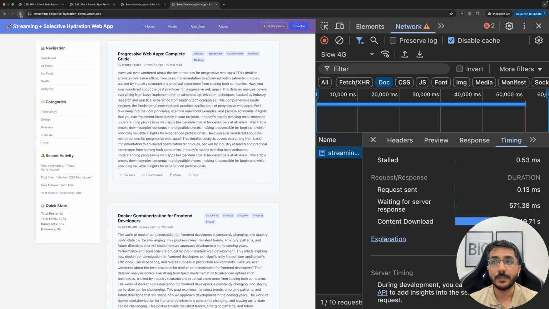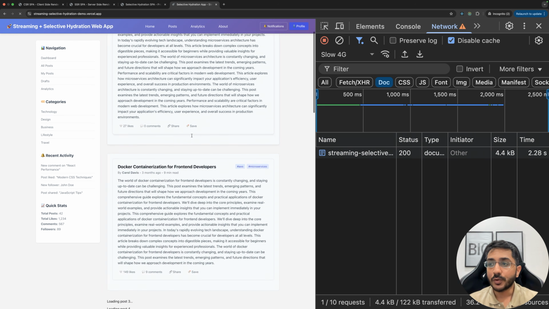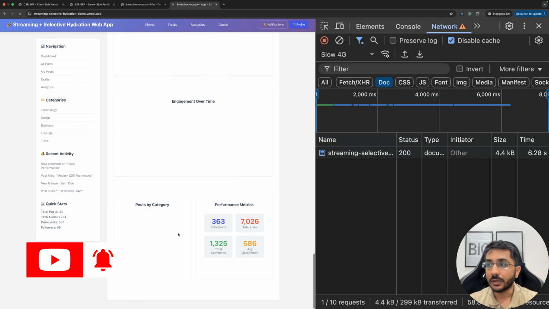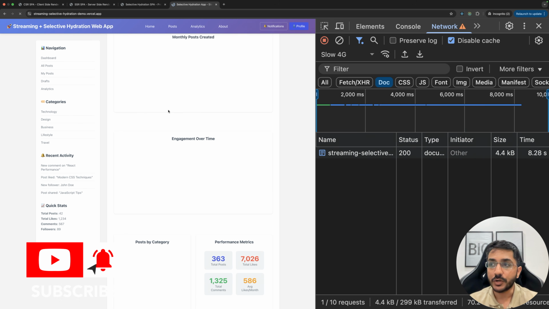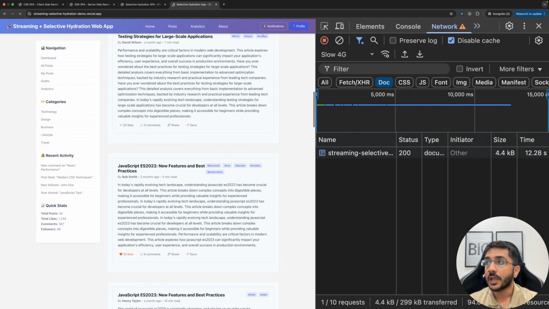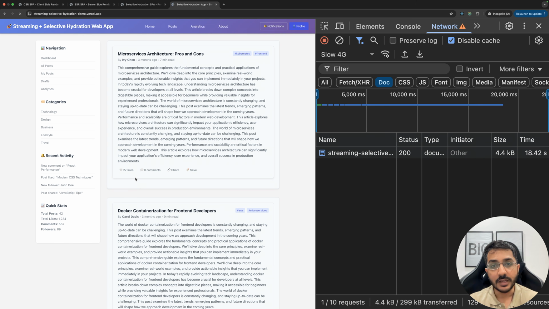Now at the last, we see a demo where not only do we do selective hydration, but we also do streaming here. So if I see, individual component posts are getting loaded, our suspended components, the heavy components, the JS for that is also loading, and the entire page is interactive also. So comparatively a much faster experience and much better experience for our end users.